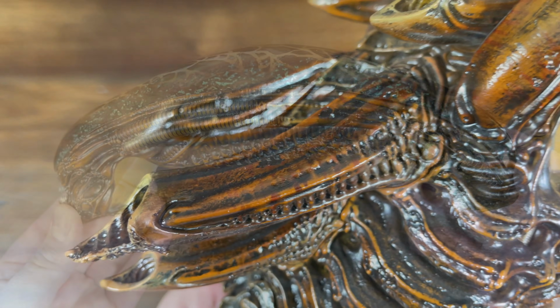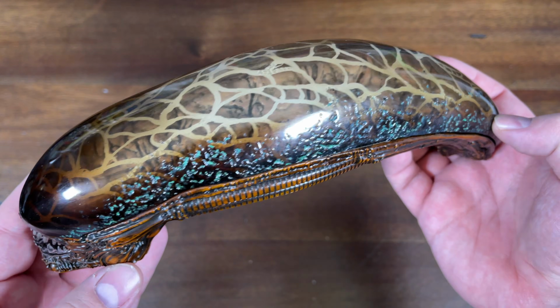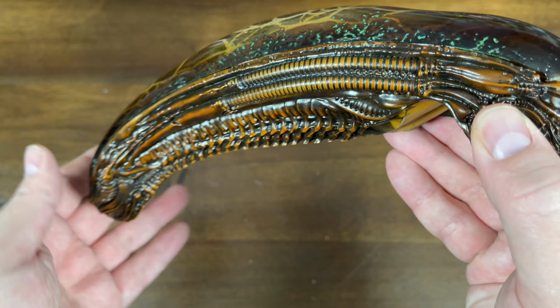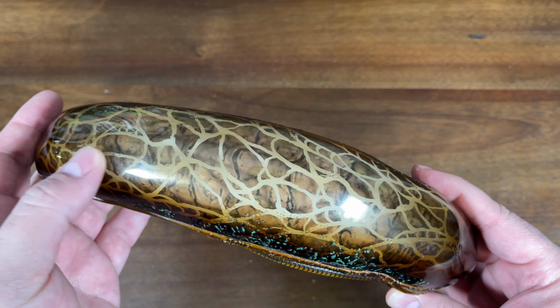And the head sculpt. So the first of 2, this one with this translucent dome is amazing. Look at his mouth with his interior mouth lurking behind his teeth. The orange highlights look great. And man, I just can't get over that clear dome with the bone underneath.